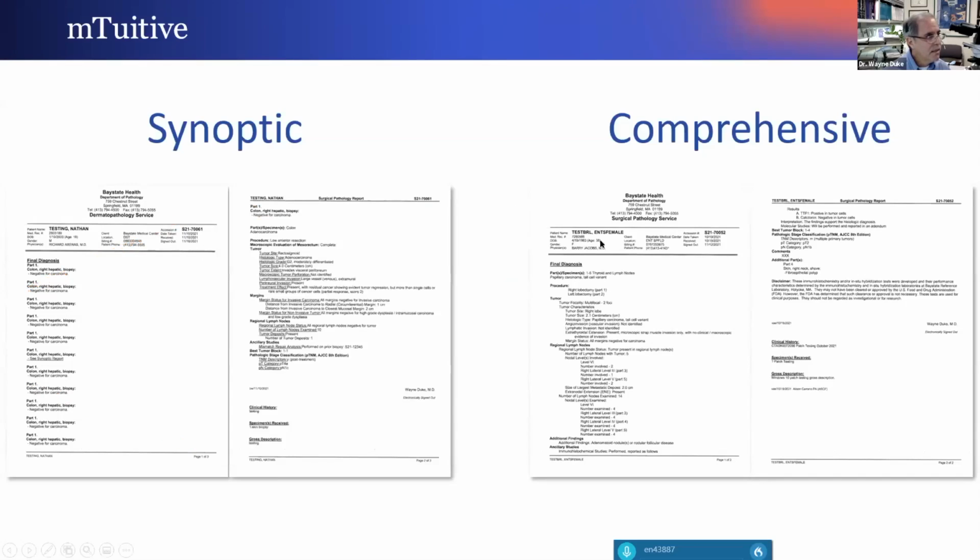Rather, here at Baystate, what we've done is we've created a more comprehensive report front and center. So the report on the side is an example of one of our reports where the good stuff, so to speak, all of the data about the cancer is immediately up front, and it includes actually all of the parts.